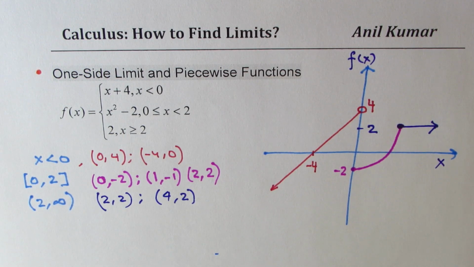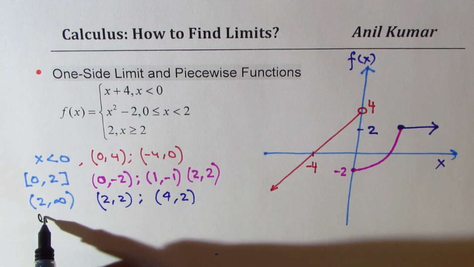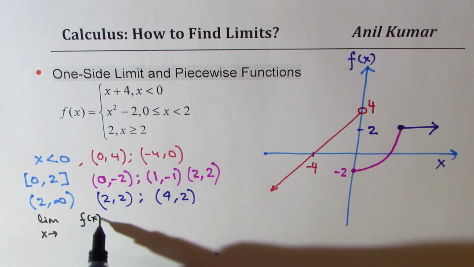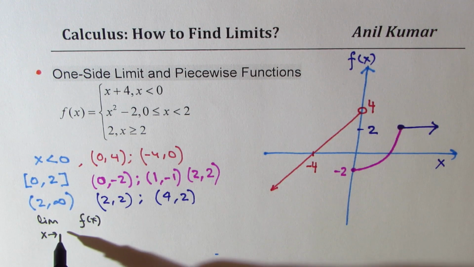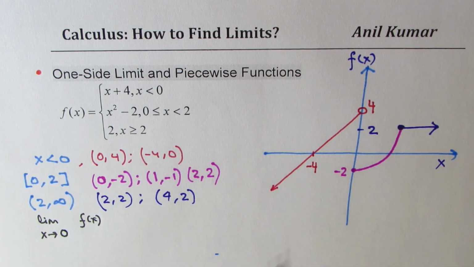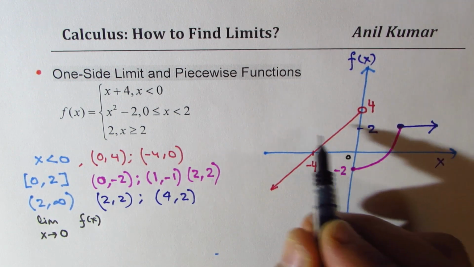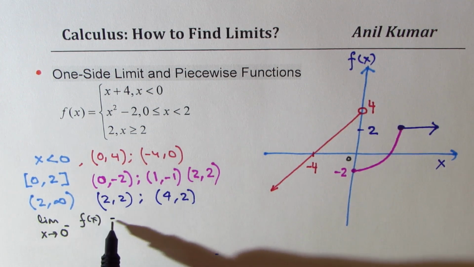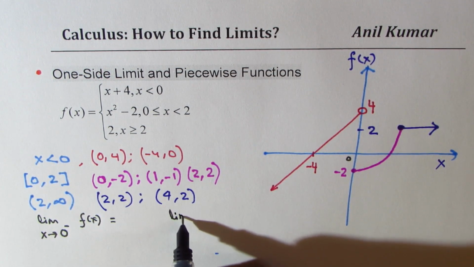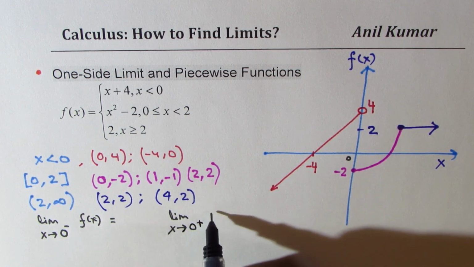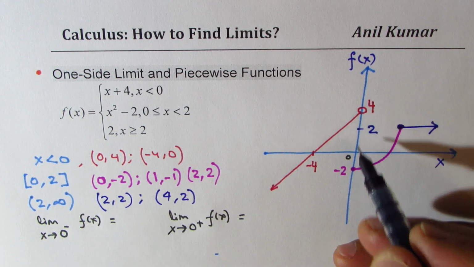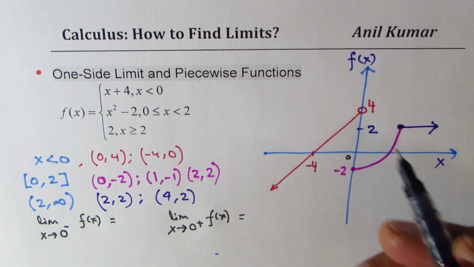So first part, of course, is to sketch the function, to find the limits, right? So I haven't even seen what the question is. Think like this. Now we will write down some question. So we say limit as x approaches what for the particular function. So let us say we are approaching 0. Now you can see that you could approach 0 from left and right side. So I can write minus here. That means approaching 0 from the left side. Is it okay? Then let's find limit as x approaches 0 from the right side for the function. We can compare these two limits. Since there is a discontinuity, they will never match. You got the idea, right?